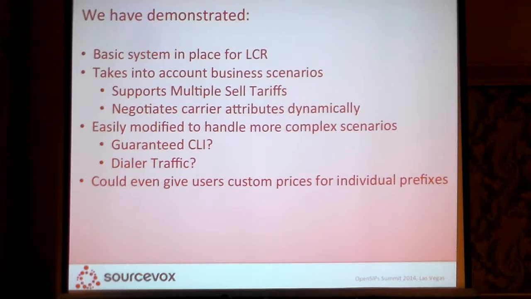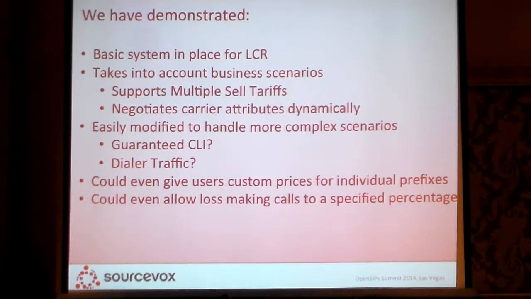And the fact that we're storing the sell prices means that we're doing sell price versus cost price lookup. You can give users custom prices. I know that when you go to some of the bigger carriers, if you've got high volumes with the big guys, you can ask for your own custom price from them, and they'll turn around and give it to you immediately. But using this example here, this shows you where, if you're running OpenSIPS as a carrier, you could give that custom price to your customers. Because at the end of the day, all you need is a clever way to pick out the price that customer is going to get for a prefix. By using dynamic routing or dial plan, you can do that.